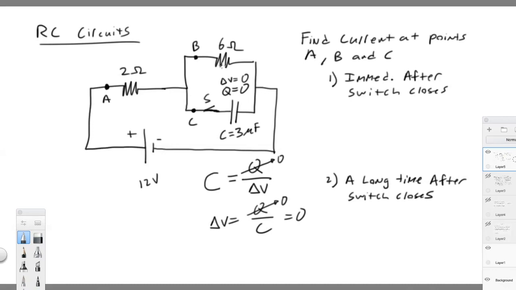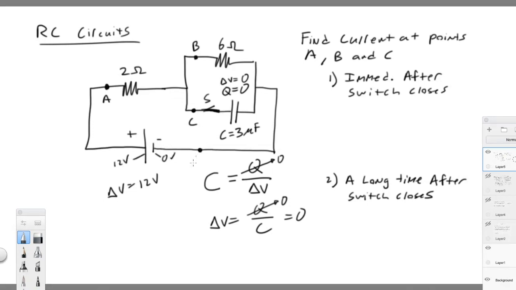Okay, no, we're fine. All right, so when the switch closes here, the voltage is going to go like this. I thought I made a mistake in this diagram. So with a 12-volt battery, that means the negative plate is 0 and the positive plate is 12. So let's follow these volts around.